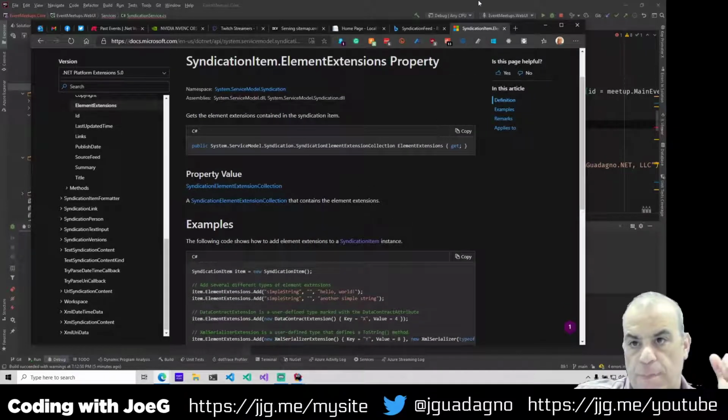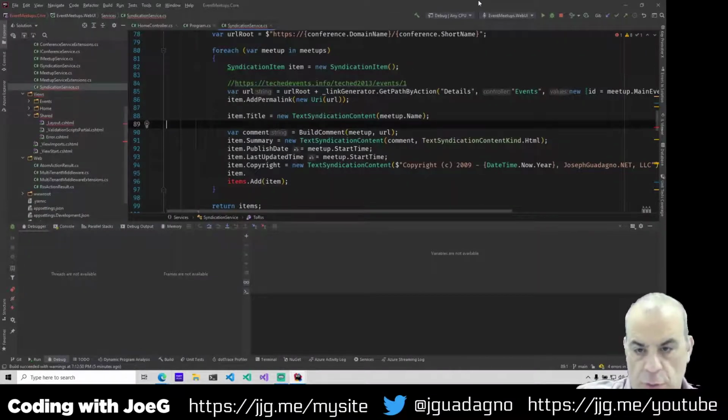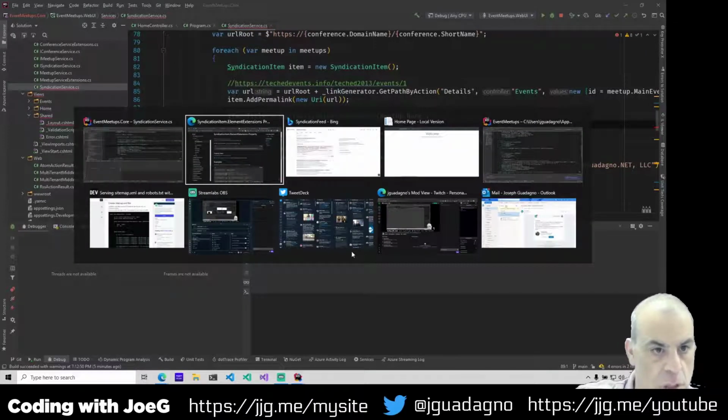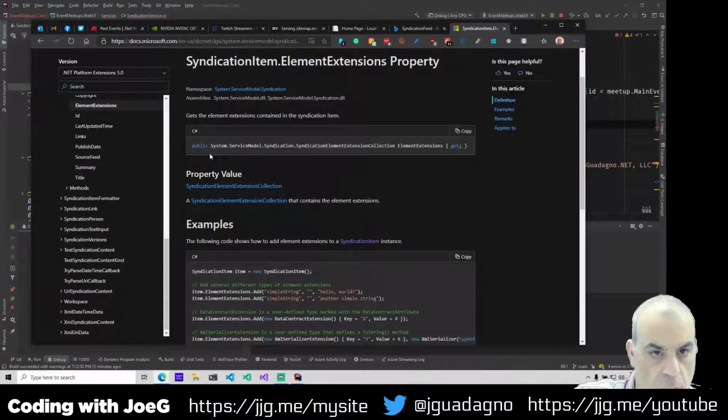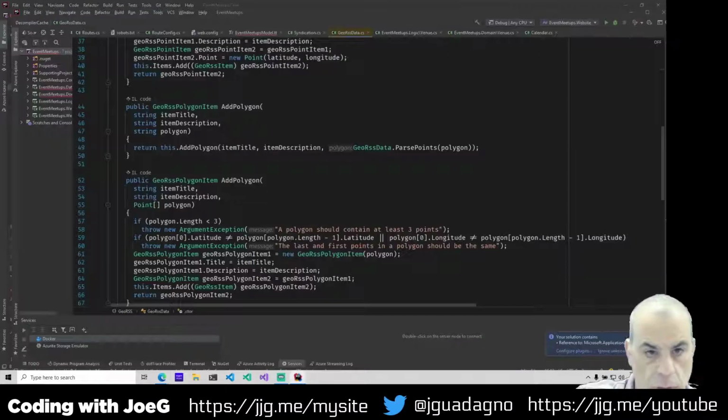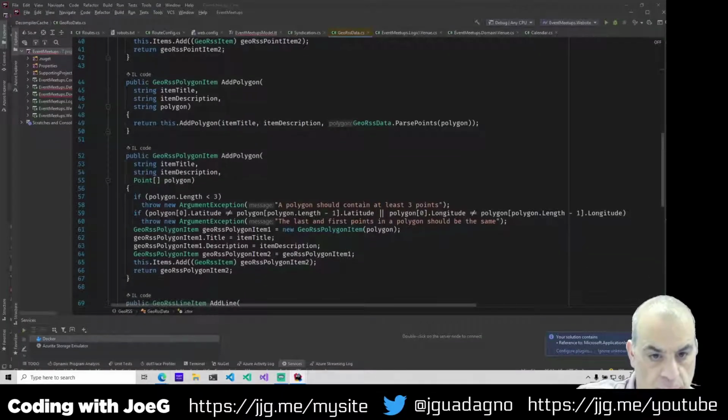Okay. So if we want to support the geo feed, which I think was an extension, it looks like it's not really anymore. Just double check my sample. It's here, I believe.